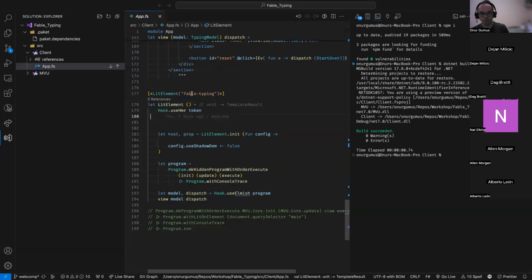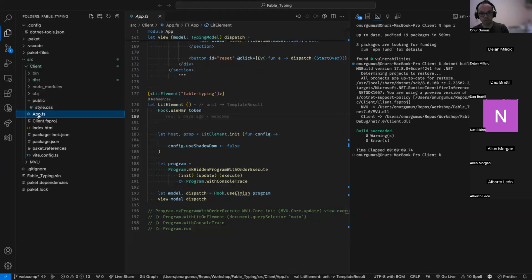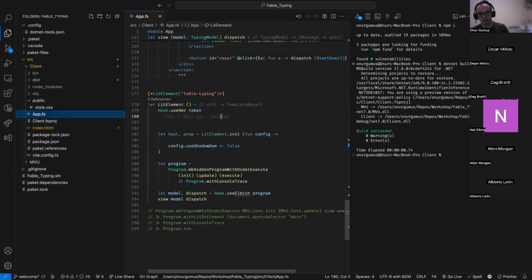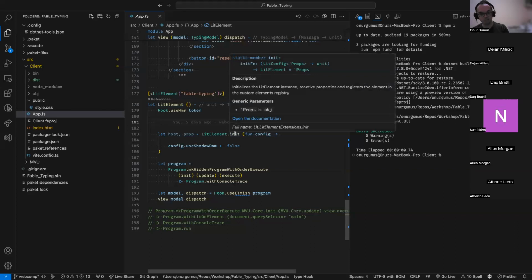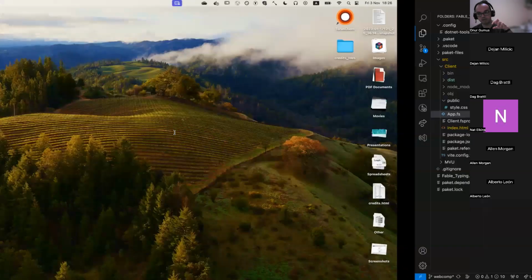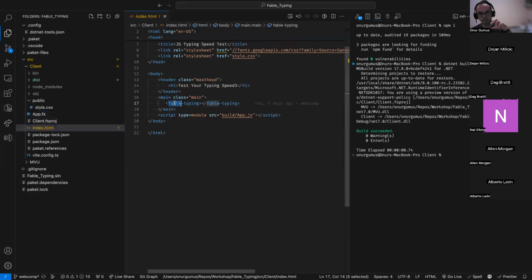And how do we use this? If you look at our HTML file, this time, previously this was empty. There were only comments here. Now this time I have added this web component because it will be registered. So it will be a native web component that is recognized by the browser. And what we do is now this time this token makes a difference, and you use this LitElement. You must do this, and this gives you the host. The host is the parent element, so it's a reference to this element, the Fable typing DOM element.